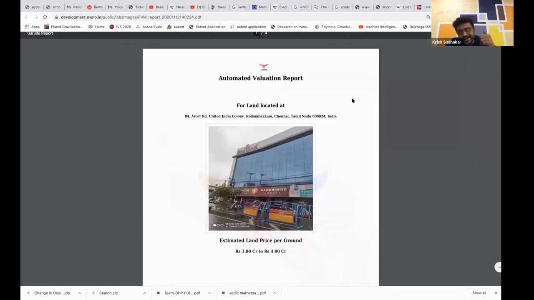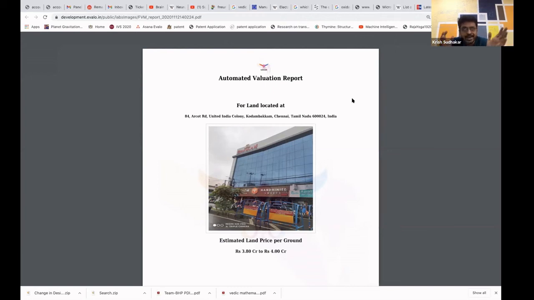The fact is that hidden inside the valuation report is a world of data. And as valuation firms, you are generating immense knowledge in every single report. Now, what Evalo does is it stores that data in your own database, which you can at any point in time in future use to develop such automated valuation models.